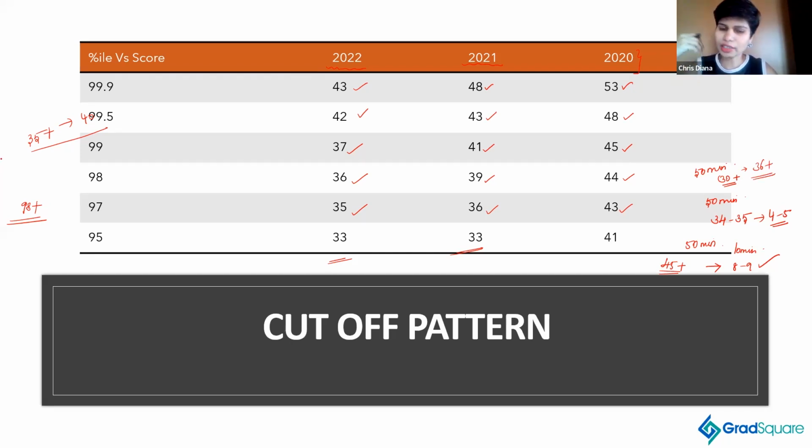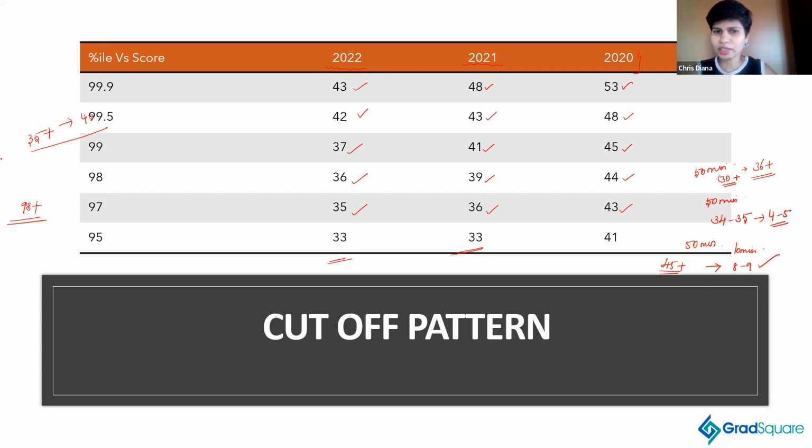And see, at the time of the exam, no matter what, you have to gauge the difficulty level. That you should have actually learned via the mocks. You should know how to gauge the difficulty level by now, my dear. So if you feel that the paper is easy, maximize the number of attempts. If you feel that the paper is difficult, then try to definitely touch 35 to 40 questions correctly. Number of attempts should be more, 45 to 50, but the number of correct questions should at least be around 35 to 40 if it's very difficult and you feel that it's difficult compared to even the last day's paper.